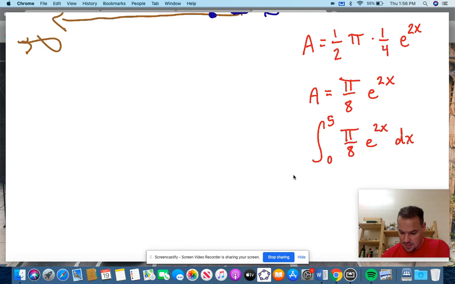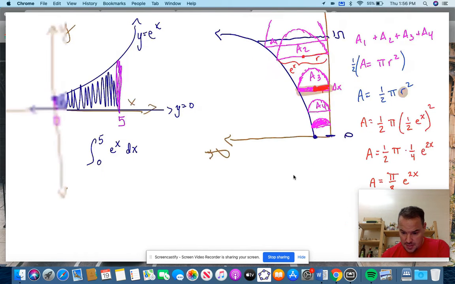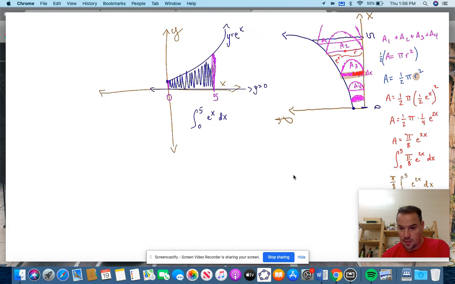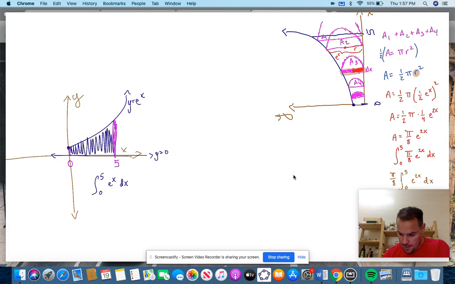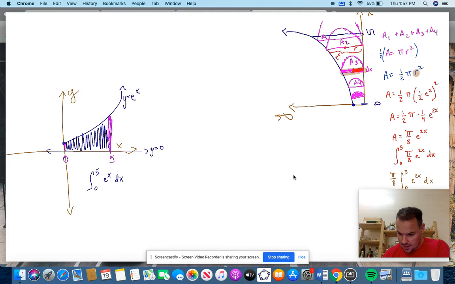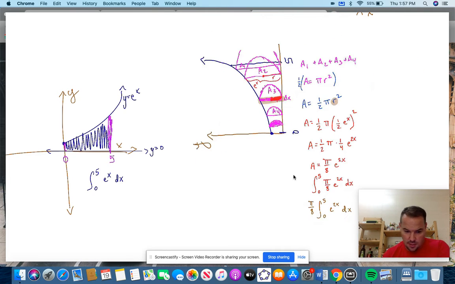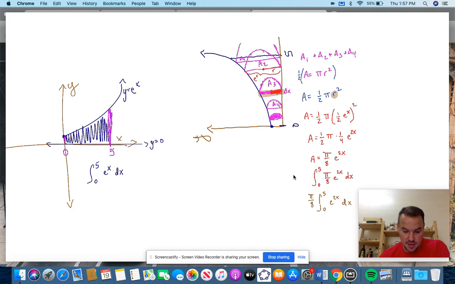Now if we just use math to solve it out, this is the part I always want you to practice. 0 to 5 of e to 2x dx. What that would do is basically, now, if I unzoom this to show you the whole picture, right? The whole concept is that this whole calculation I got here is if I added up all these different semicircles from basically 0 to 5.